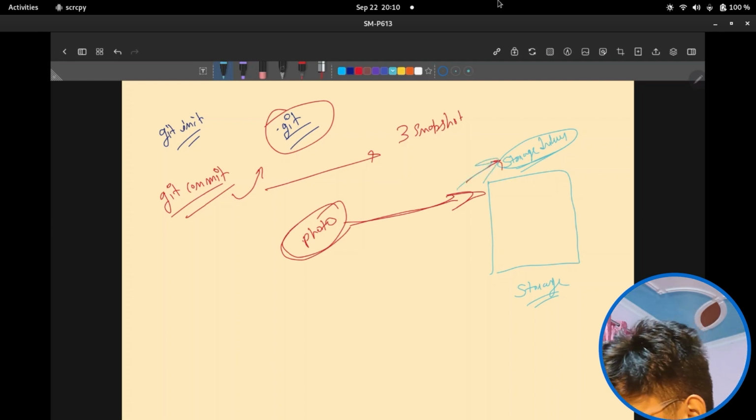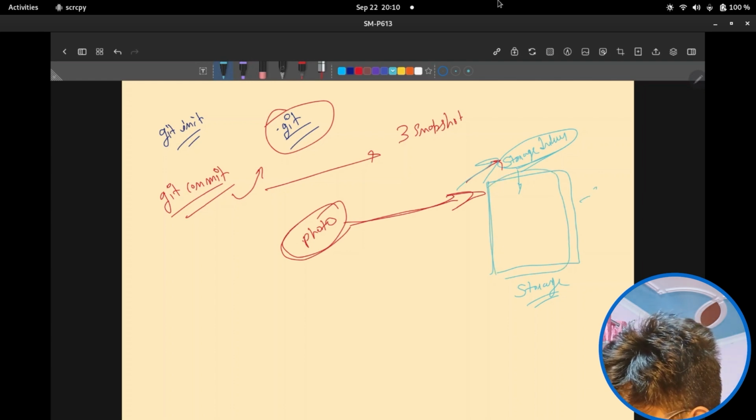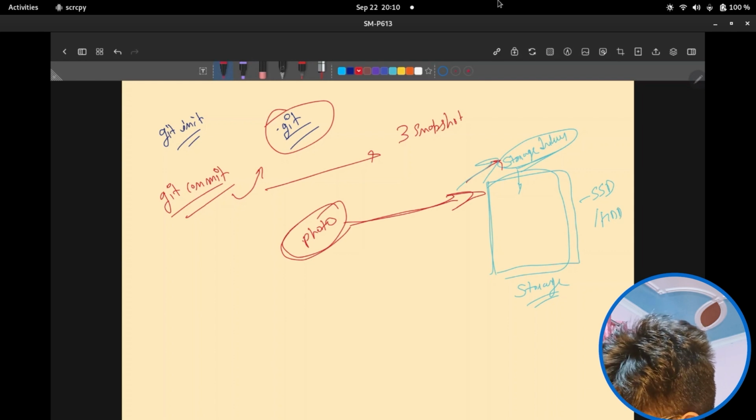The computer requests the storage driver: I need this much amount of memory. First of all, we tell how much memory we need from this particular storage drive. Let's suppose this storage drive is our SSD or hard disk. For example, we need just 2 kilobytes of storage, so it's a small chunk of memory. Cool.